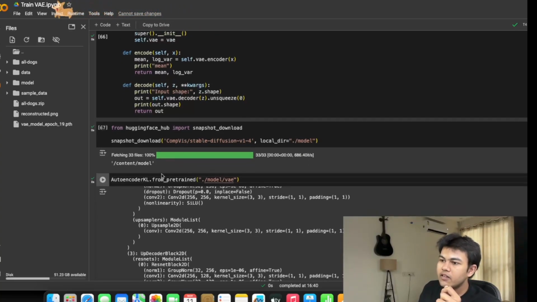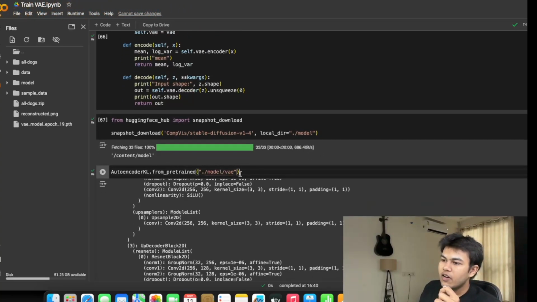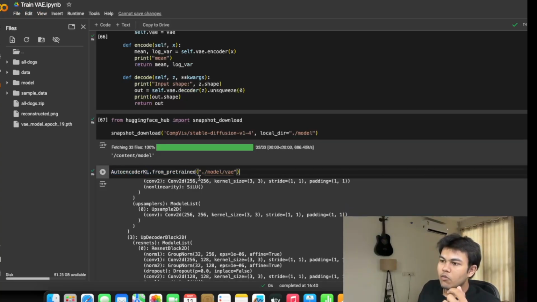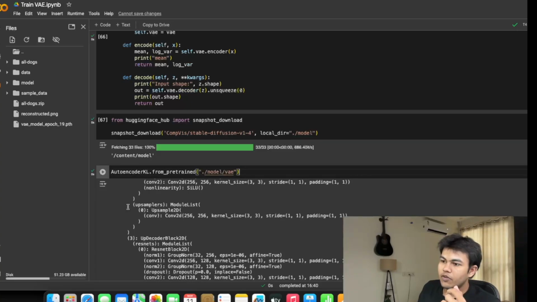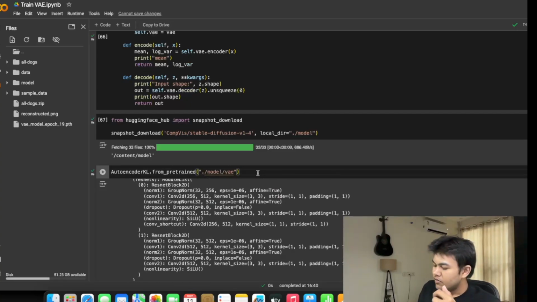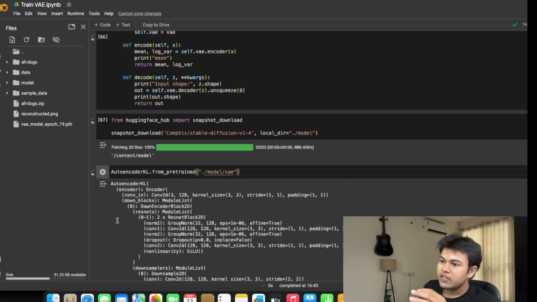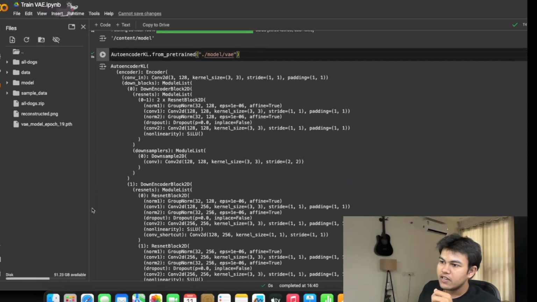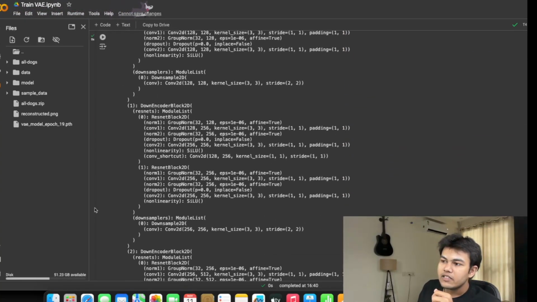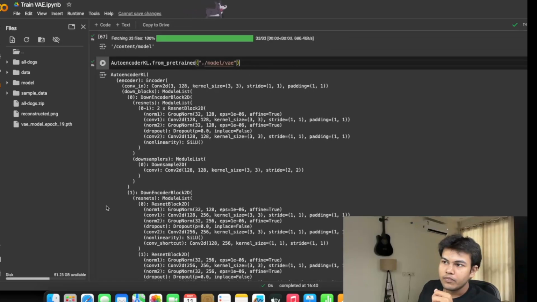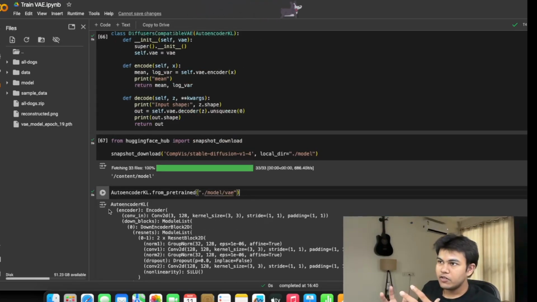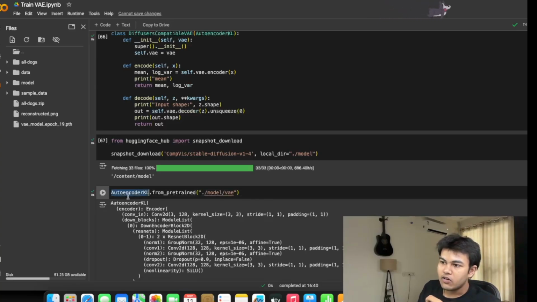The next thing you have to do is check out what exactly the VAE structure of it is. I tried to look at what things it has and what needs to be made compatible, so that the VAE we constructed and implemented can be made compatible with that AutoencoderKL VAE.